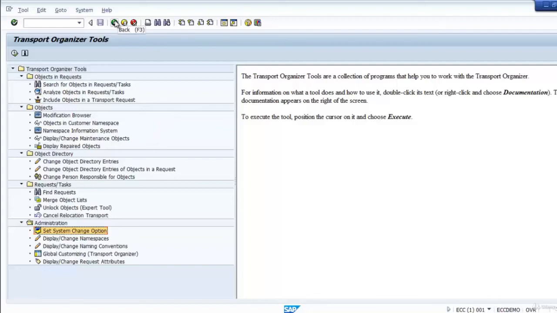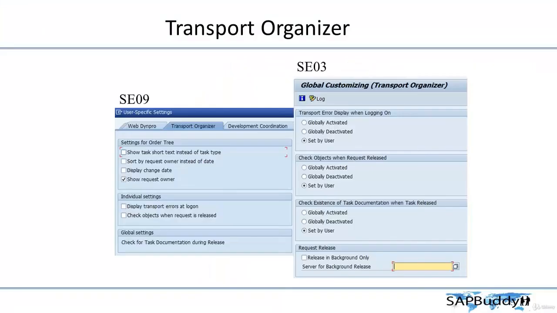This is the transport organizer tool. There are quite a lot of options available in the transport organizer tool. So based on this selection criteria, you can change the view of what you see in your SE09 and SE03.